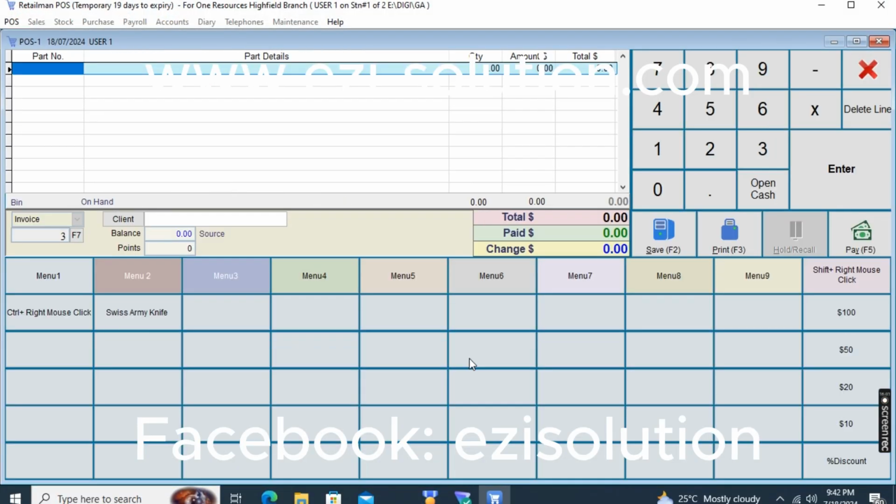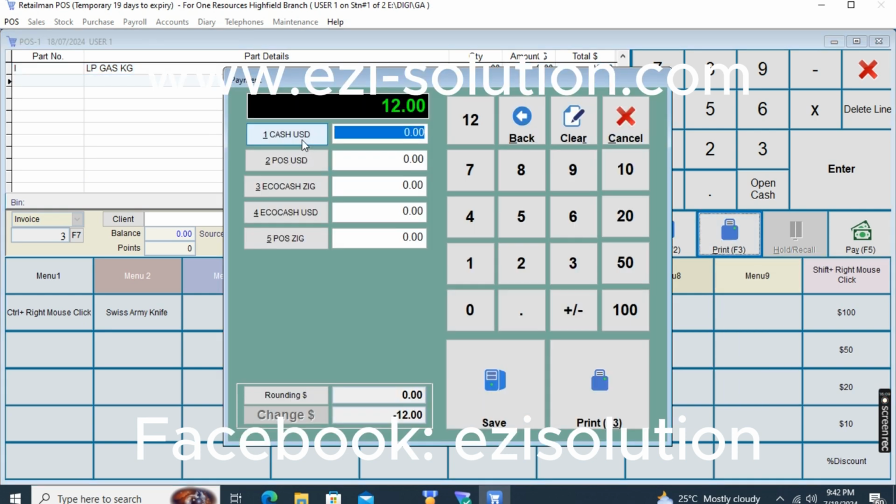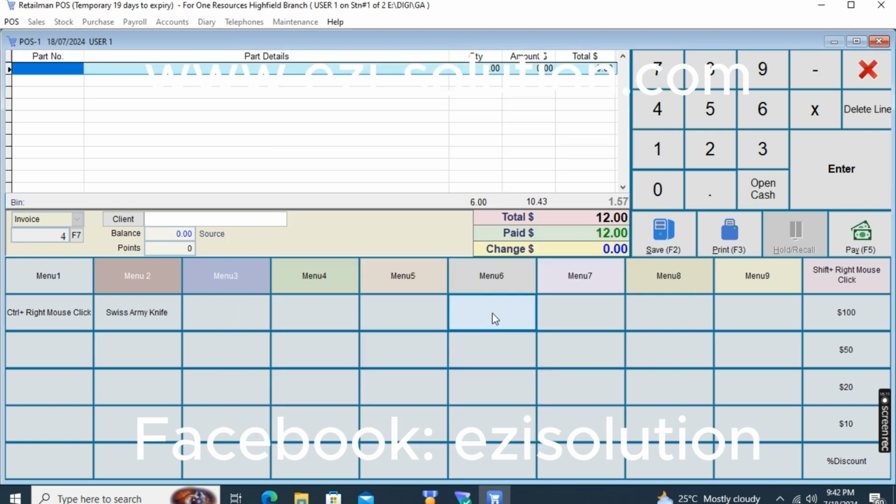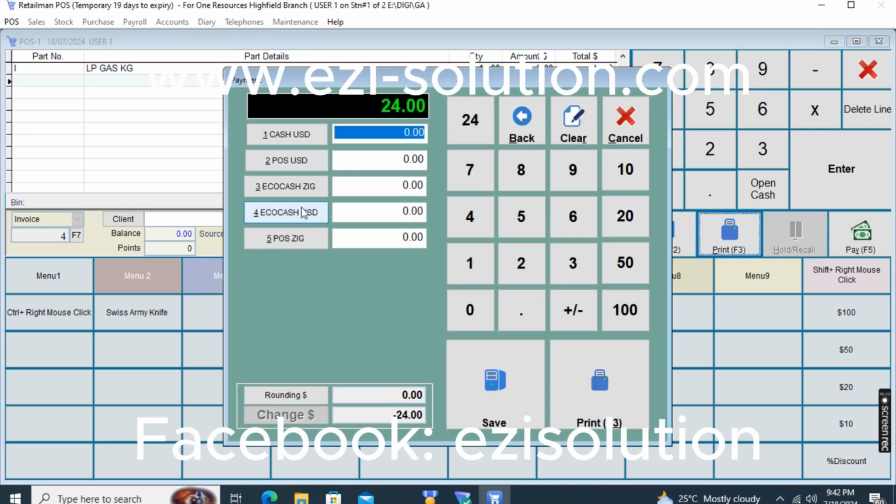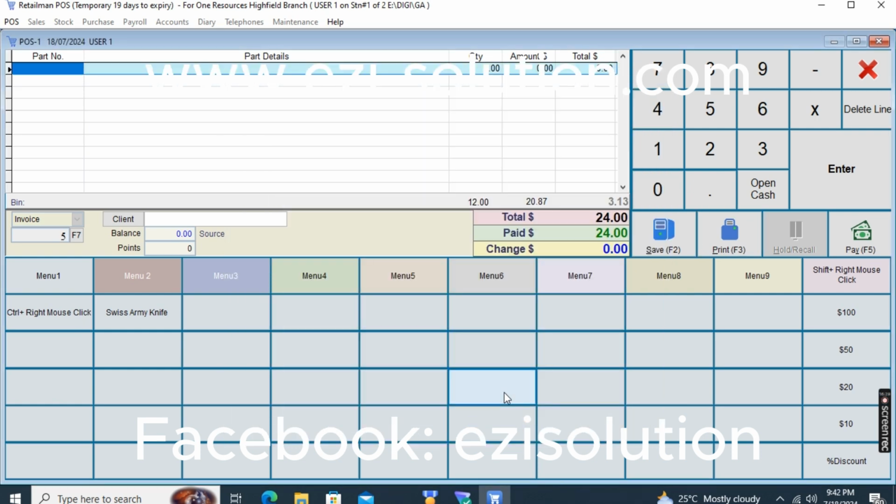Then 6 kg, then I click here, then you pay. Then 12 kg, then I click here. Now the person is paying $4 as cash, then he pays the remaining like this, then you pay.